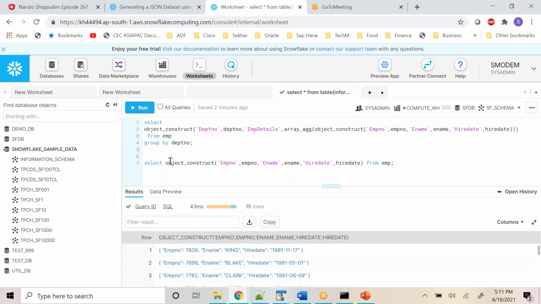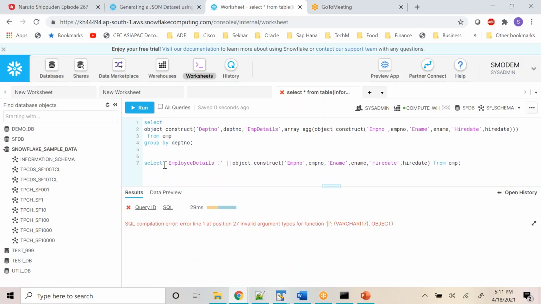It says invalid argument for the function, so it is not able to do that. Let me show you how you can generate a JSON.